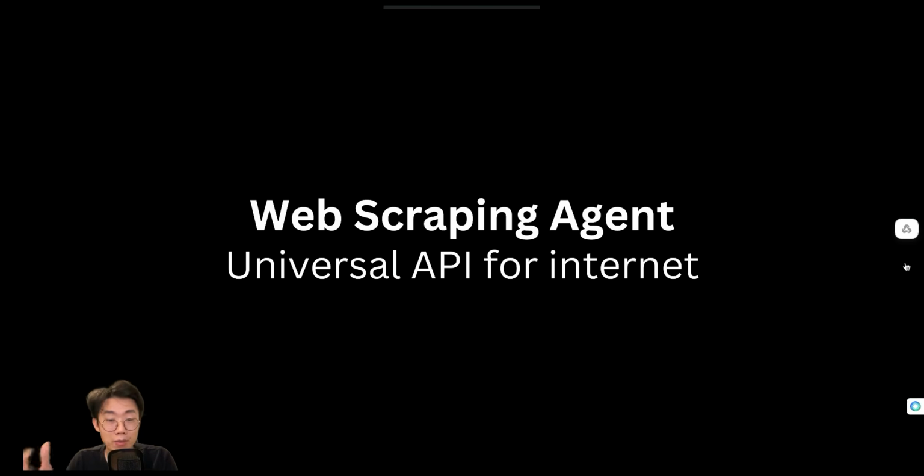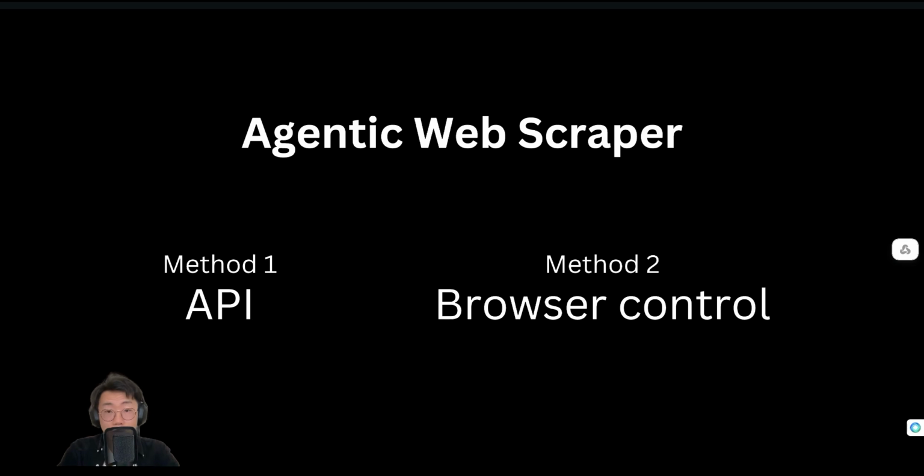Now back to our web scraping agent. So at high level, there are 2 ways I explored to build such an agentic web scraper. Method 1 is more API based, by calling different API services that can already give data back, but we use agentic behavior to scrape multiple different data sources and return the information back. And the second method is to give the agent direct control of the web browser. Teach the agent how they can use a web browser and get information back. For more complicated use cases, where the website has complex pagination, infinite scrolling, captcha, or authentication.